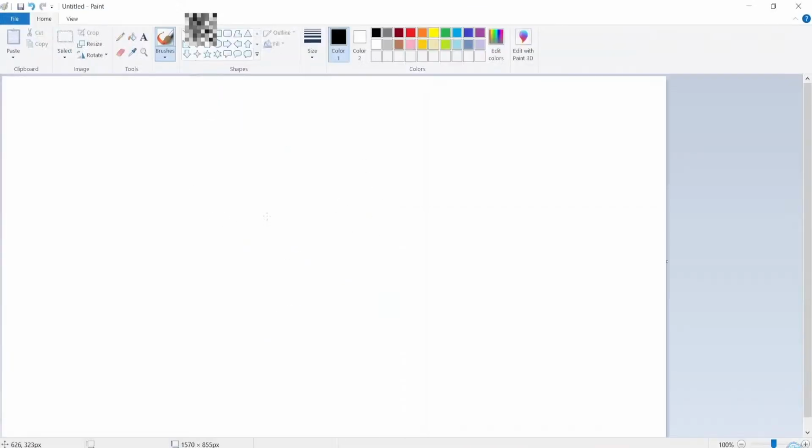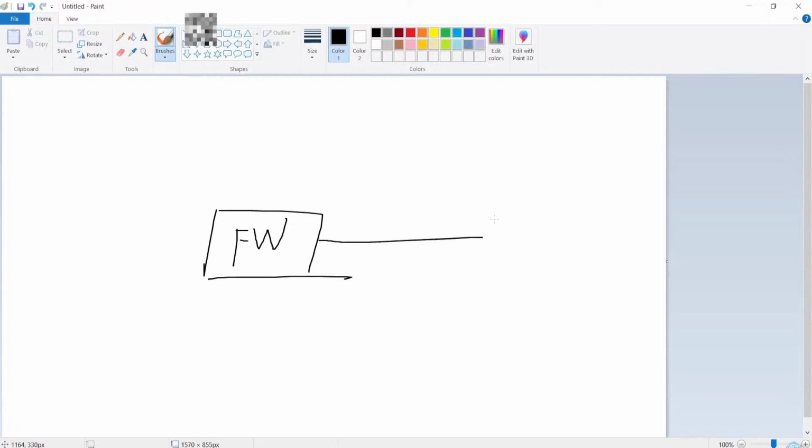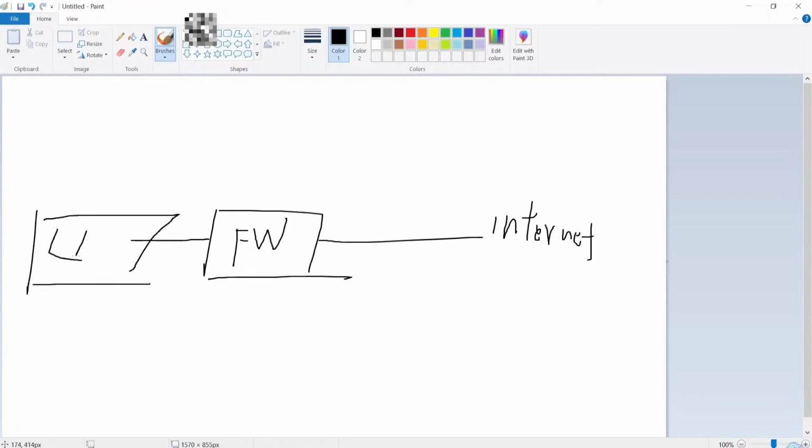For example, why do you need the policy? The Huawei firewall has a special zone called local, right? So here is the firewall, and the internet is the internet, right? It is the LAN in the trust zone.